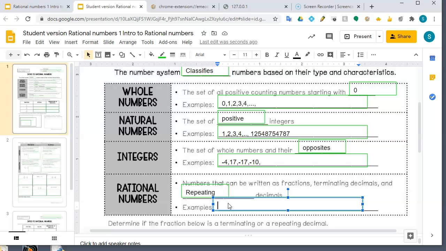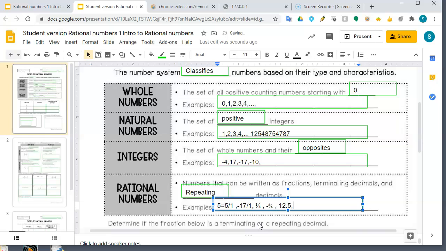All right, so let's go ahead and write one of those. First, let's write a fraction. Well, any whole number can be written as a fraction, because 5 equals 5 divided by 1, 5 over 1. So there's our first example. We could do that with a negative number, negative 17 over 1. So negative 17 is also a rational number. Now let's write something that can only be written as a fraction and can't be written as a whole number. Let's write 3/4. Or we could do negative 5/6. Right? Now we could write a decimal.